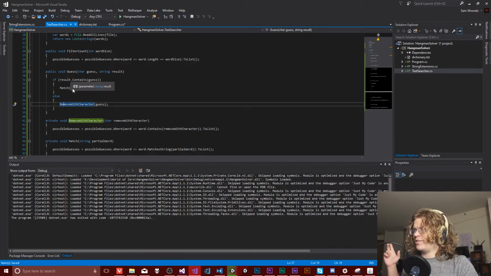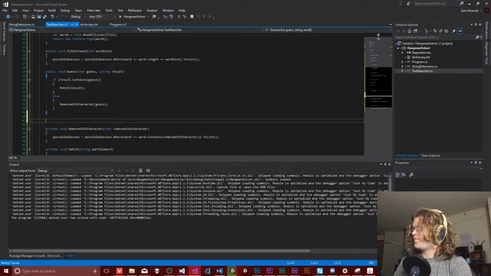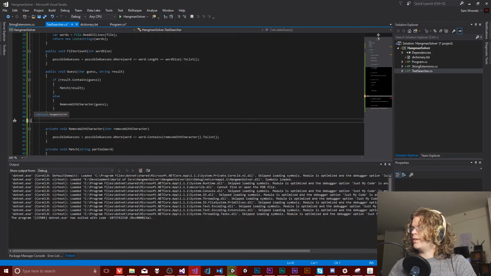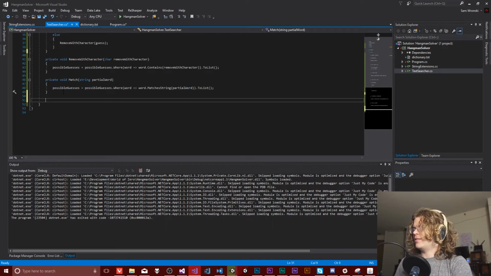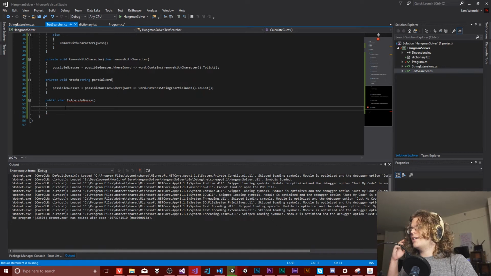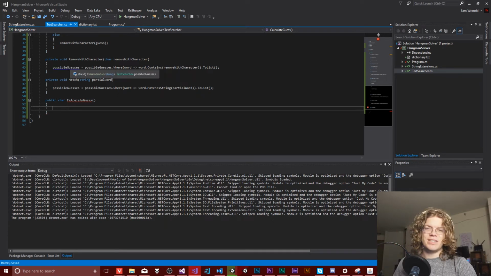And now that we have guess here, we can actually do public void calculate guess. And this is going to return a character that is the best guess. This is the hard part. I'm going to move it down here because that's all about processing this thing. Instead, we want to actually calculate what the result we're expecting is.